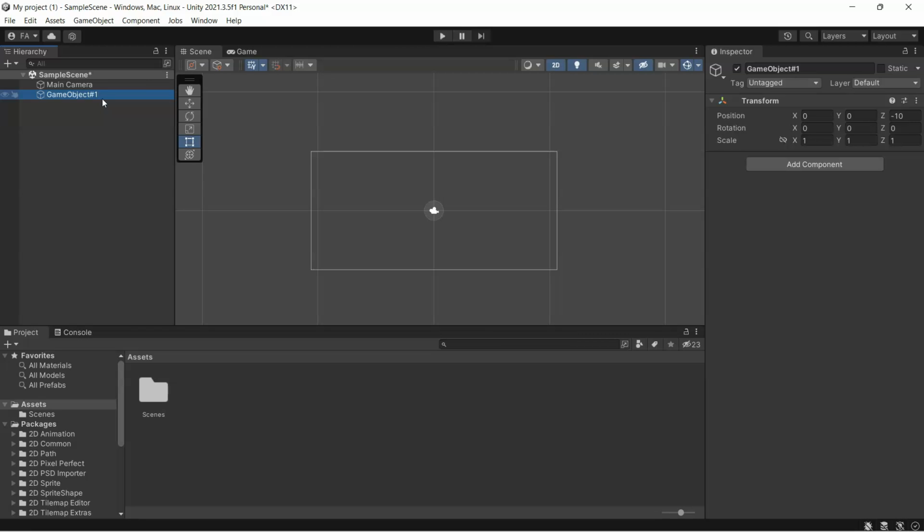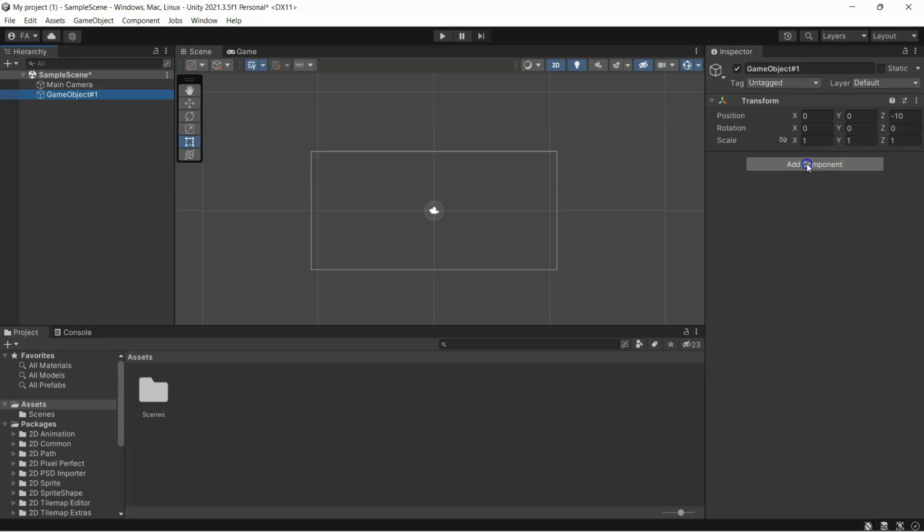So what can you do? Well, the first thing is we want to make this interactable. We want it to have some properties. So the first thing we're going to do is add a component, and through here you'll be able to add so many components, color, animations, and everything. But for the most part, we want to be able to make it do what we want. So the most important thing is attaching a script.